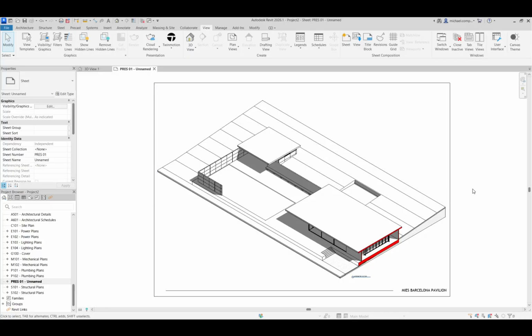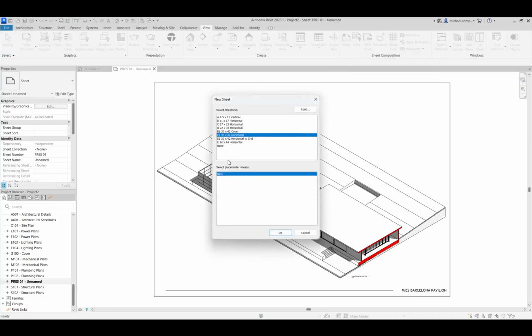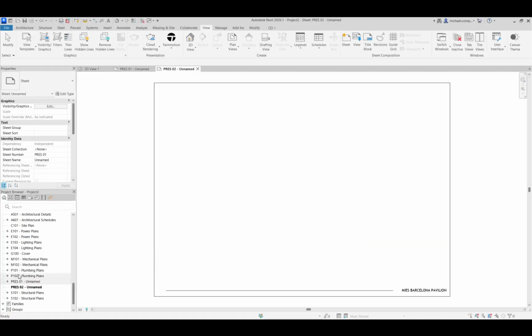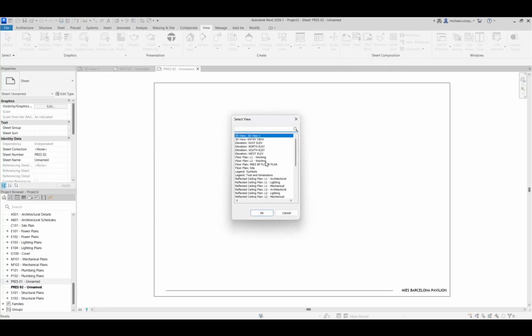Okay, and ZE, zoom extents, to blow it up. I think that's really attractive. I like that. So I'm going to hit save, and then I'm going to create a new sheet. Same thing, and notice that it automatically went to Presentation 2. Perfect, I don't have to relabel it. I'm going to choose my floor plan.